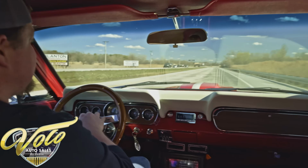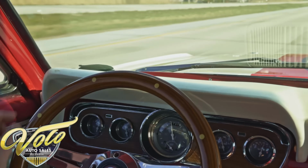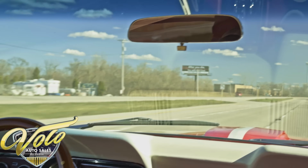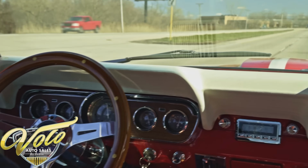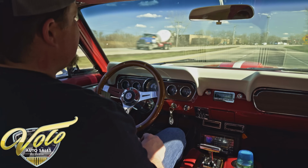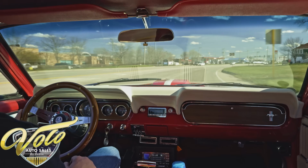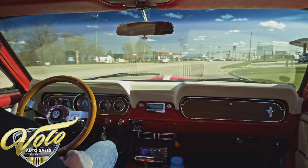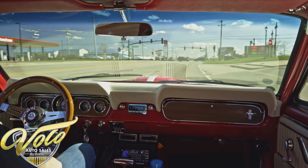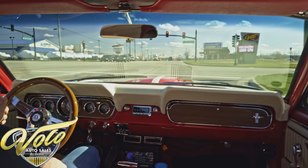I really like the gauges. They're by Classic Instruments, and it's going to be hard to see, but at the bottom here there's a tiny little tachometer. All of them matching all the way across. Odometer shows just about 1,750 miles on it since the restoration was complete. So yeah, it can definitely have a lot more fun in this one. With the air conditioning and the overdrive, the whole car is a package. I would say you can put some decent highway miles on it.